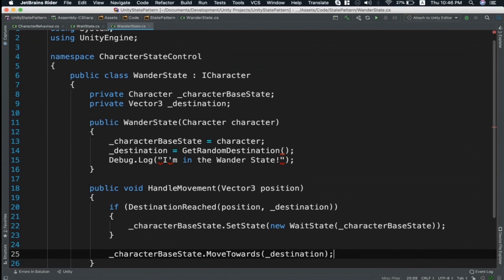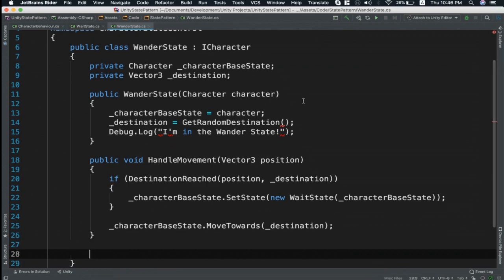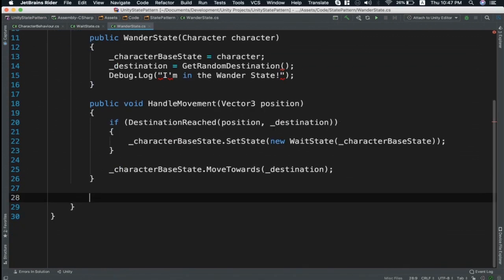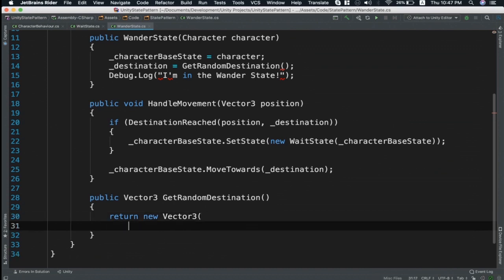Now we can implement the methods that we used in the constructor and within the handle movement method. First up, write public vector3 get random destination. Inside, write return new vector3. The parameter should be unityengine.random.range, with the parameters of 1 and 15. This is for the x value.